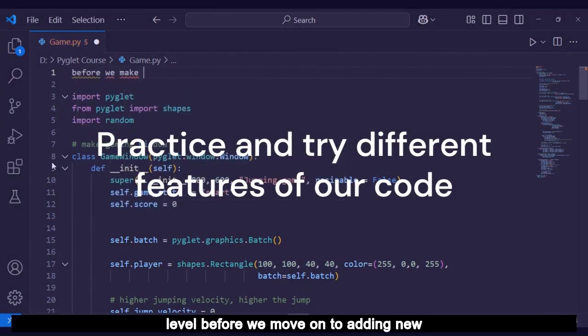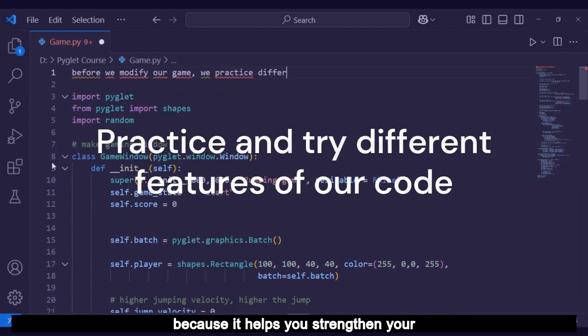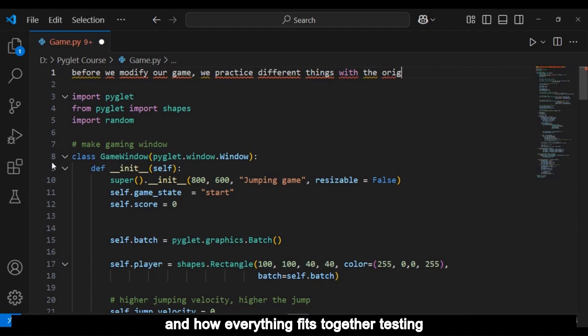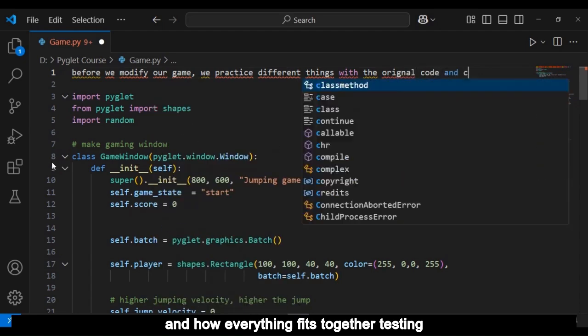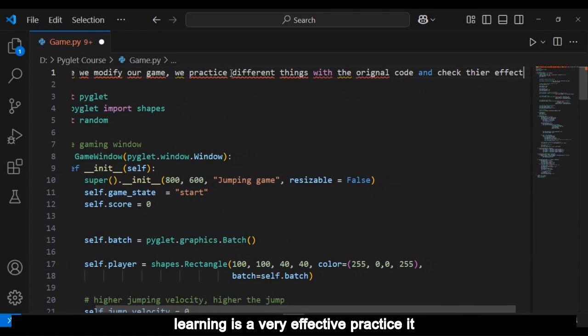Before we move on to adding new features to our game, we are going to take some time to test different parts of the code. This step is important because it helps you strengthen your understanding of how each section works and how everything fits together. Testing your code regularly, especially while learning, is a very effective practice.